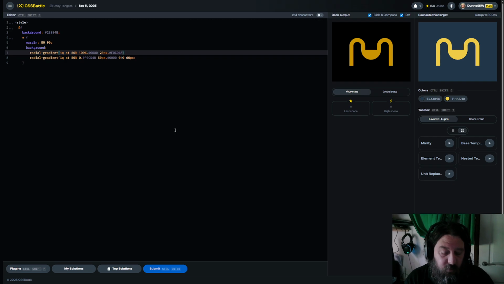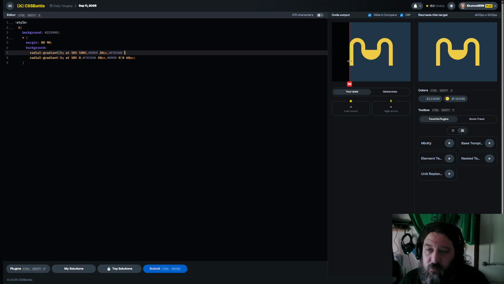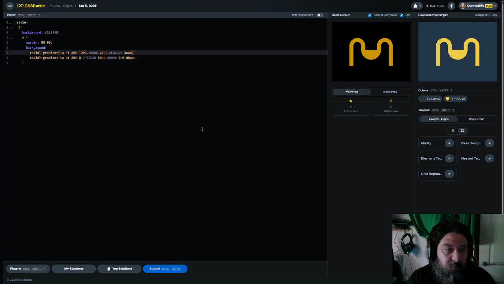Then the yellow for 20 pixels, so 40 pixels, then transparent, add that color stop in there.